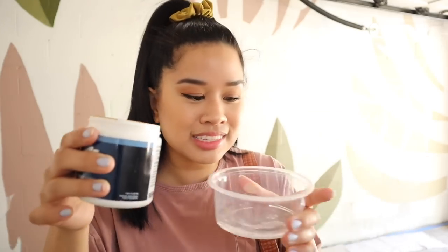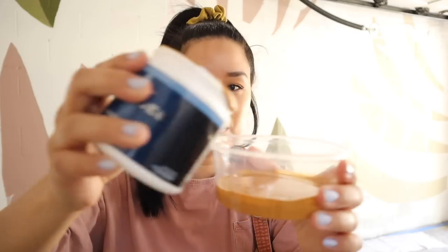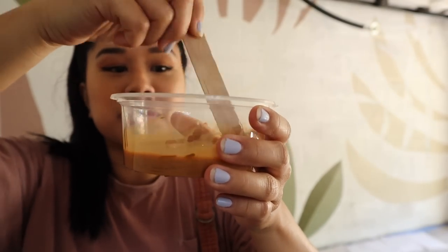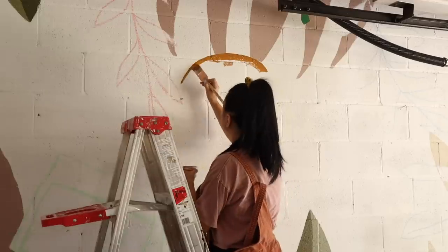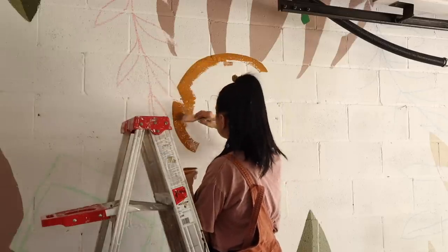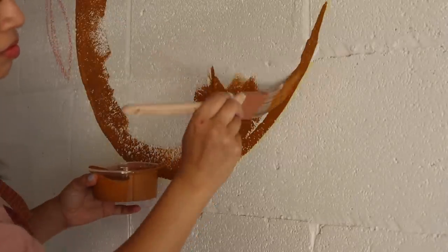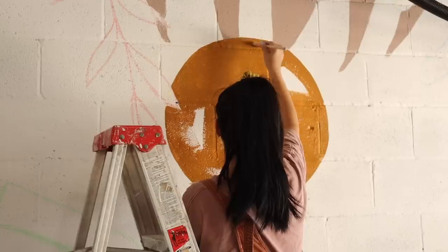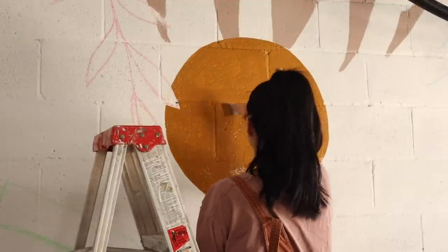It's time to finish this mural! I was watching a video last night on how you should mix some paint with water, so I'm going to do that and hopefully it'll give me smoother lines. This is for the yellow and I'm very excited — it's so bright and pretty. This second day of painting was really dedicated to the foreground and getting in all of those little details. I did the sun first because I knew getting as close to a perfect circle as possible would be tricky. My biggest tip is to move in slow motion with your entire arm versus just using your wrist — you'll find more control doing it this way.